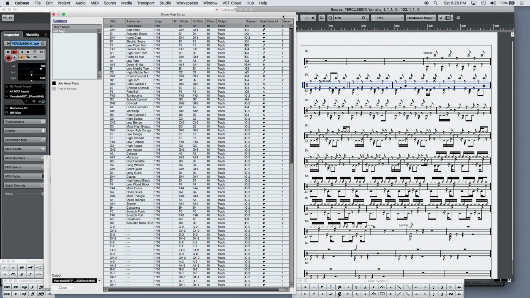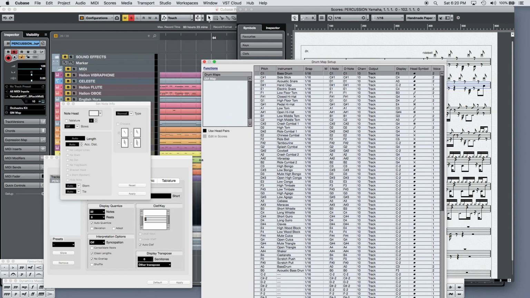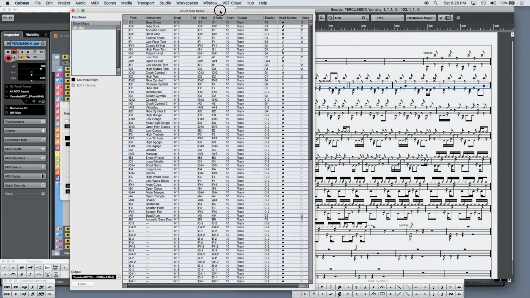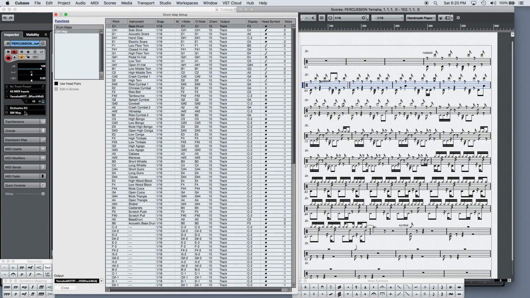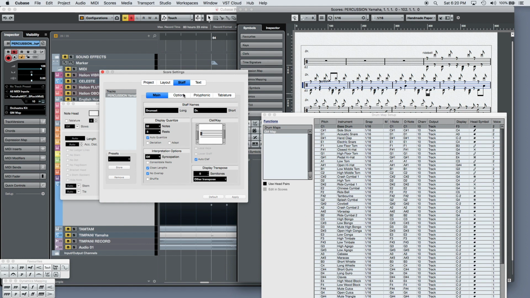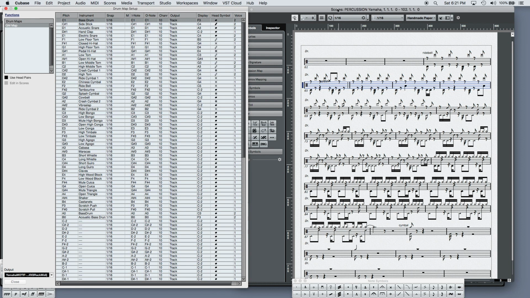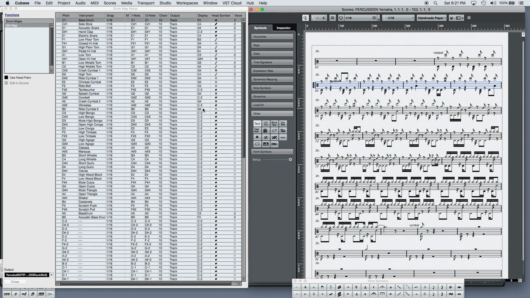Number two, try to clean your parts, but if not, you can go to the score editor, and in main staff, you can auto quantize. That will clean your part for you. And then make sure to link the drum map to the part, and then you can select the score drum map. No accidentals, even though you use accidentals, you will not see them, but they will occur. That should help you in the display. You can move these note heads up and down.